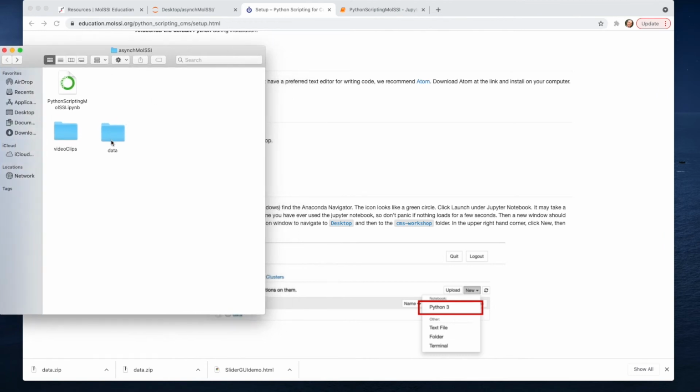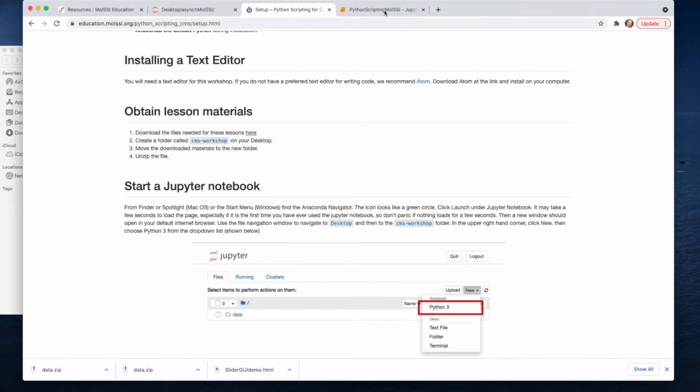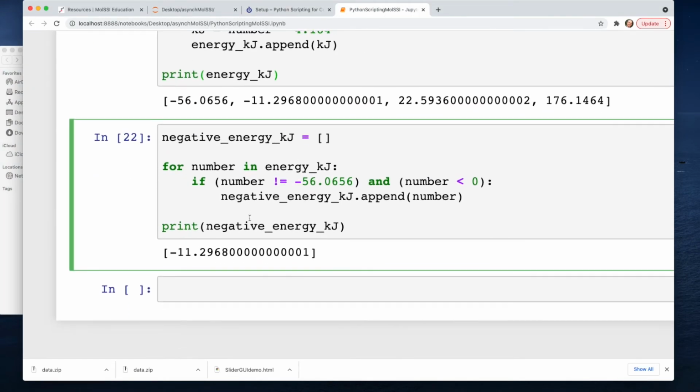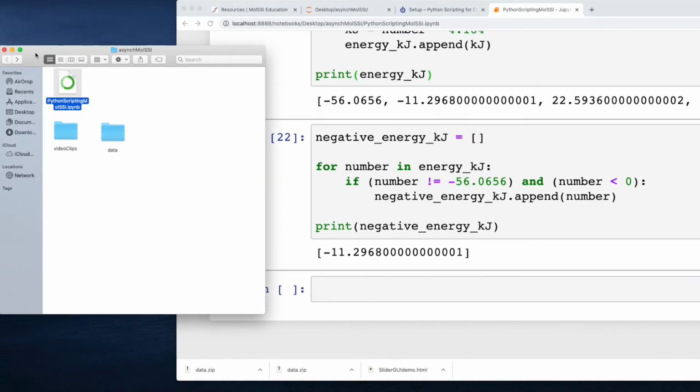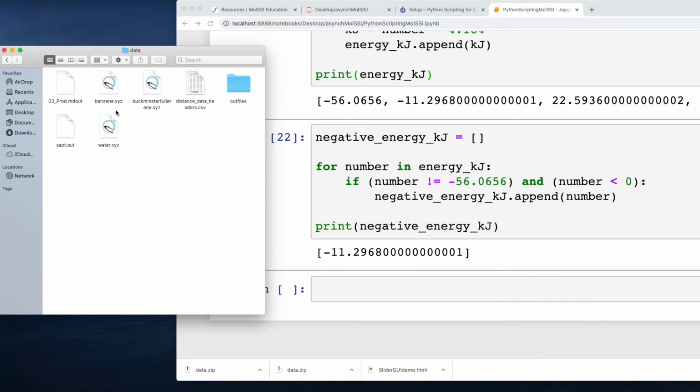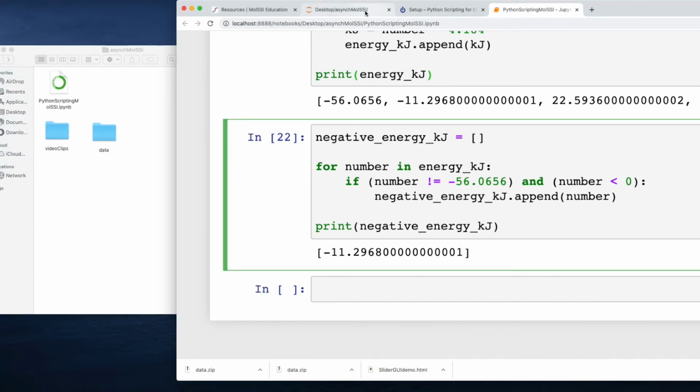So, okay, this is the Jupyter notebook, right? This Jupyter notebook right here that we've been working in and typing stuff, and we can save it. We look at it in the browser, but it lives here, right? The actual file is here in this directory that I put on my desktop. Within that directory, I open on my desktop, I click this folder, this opens up. Now I put this data that I downloaded here, right? So that's where that is. So we should have everything we need to do the tutorial now.